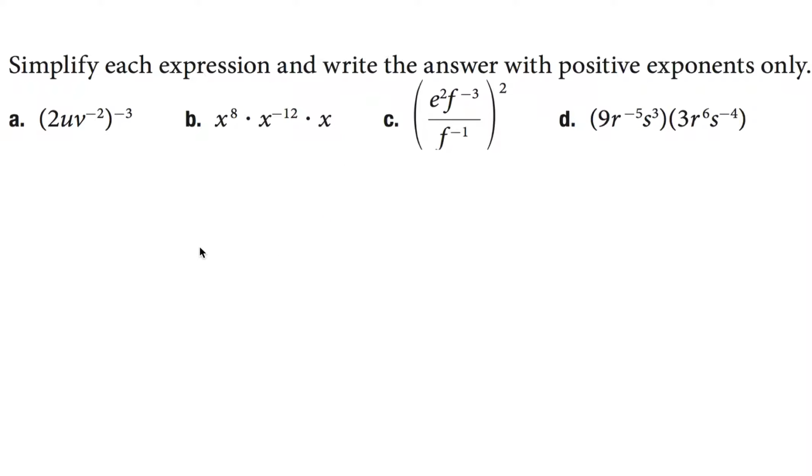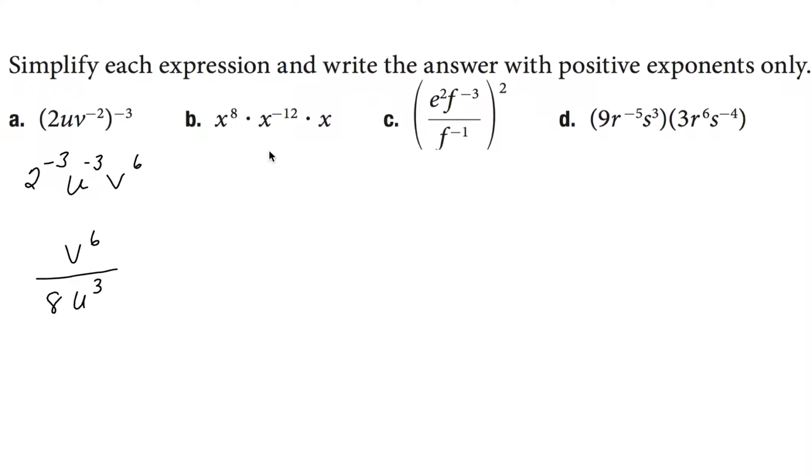Here are some more examples where we're going to be simplifying expressions, and in this one it says you're not allowed to have any negative exponents, only positive exponents. So here we go, 2 to the negative 3, u to the negative 3, and v to the positive 6 just by multiplying our exponents. But now we've got to get rid of these negative exponents. So v to the 6th will stay where it is, u to the minus 3 is going to go in the denominator, and so is 2 to the negative 3. When we simplify that, we get v to the 6th over 8 u to the 3rd. Remember, 2 to the 3rd is 8. Because it's negative, it goes to the denominator.